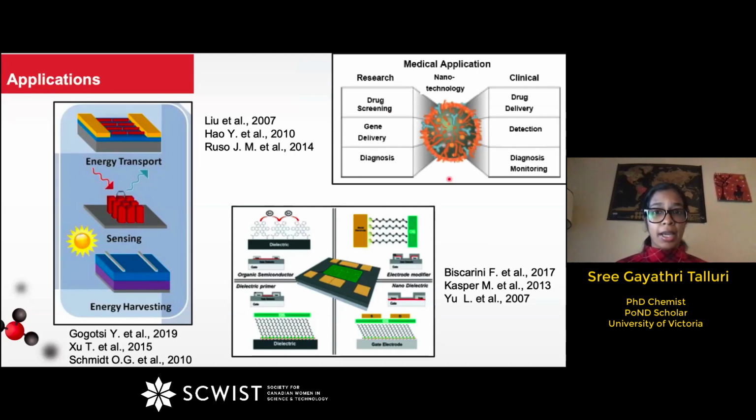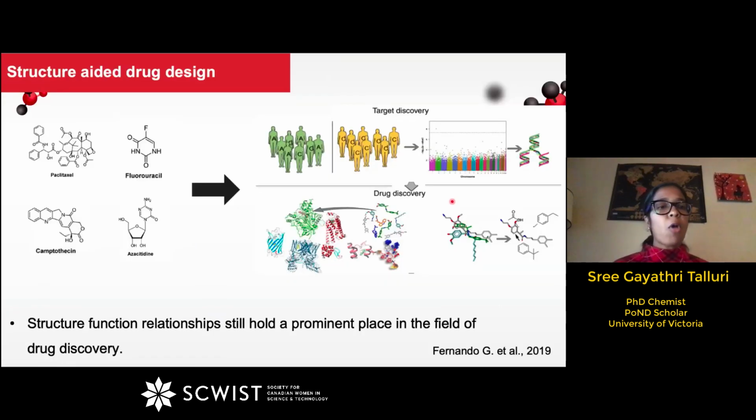Also, the medical applications such as drug screening, diagnosis, imaging, and drug delivery. In this talk, I'm going to concentrate more on the drug delivery side of things as it is related to my research area. The molecules that are shown on the left here are anti-cancer drugs that are in the clinic, like paclitaxel, fluorouracil, and camptothecin.